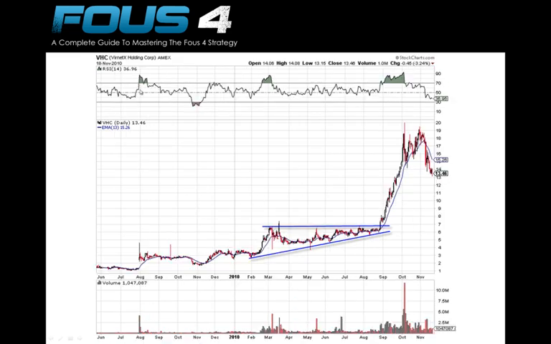Here is another one, VHC. You can see here the lead-in trend is somewhat bullish, but it's more like a very neutral trend. But we first got that phase 1 with the rise in price plus volume. Phase 2 is the consolidation phase where you can connect the ascending trend as well as the neckline resistance. As soon as that breaks out above this neckline, you see the increase in volume plus just a massive run from about $7 per share up to $20 per share in just about a month.